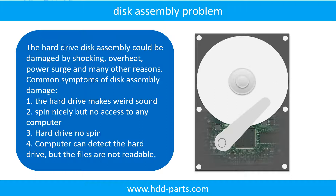If the hard drive disk assembly is damaged, we can do disk data recovery to recover the data from the disks. The common symptoms of hard drive disk assembly failure are: the hard drive makes weird sounds; it spins normally but no computer can access it; or the hard drive does not spin at all. Tip: if the storage is configured as mirrored hard drives, you can take the bad hard drive out, put in a same-size or larger hard drive, and the storage will mirror data to the new hard drive automatically. If this trick doesn't work, it means both mirrored hard drives are damaged, or the storage was configured as RAID 0, meaning the two hard drives store different data.